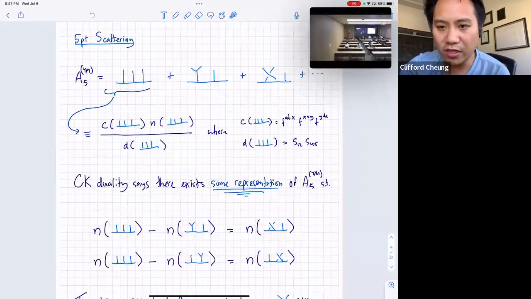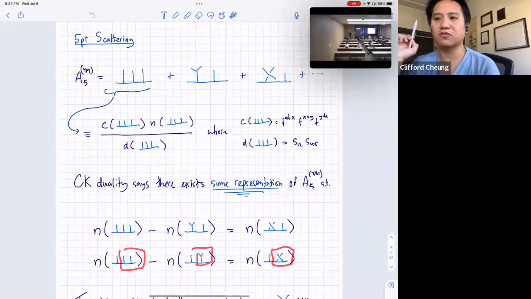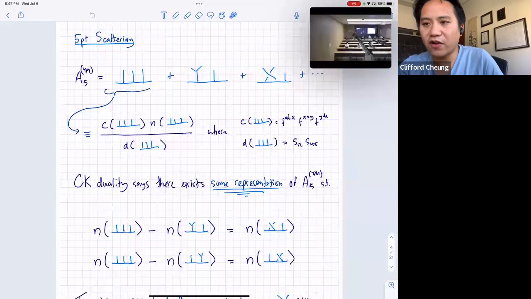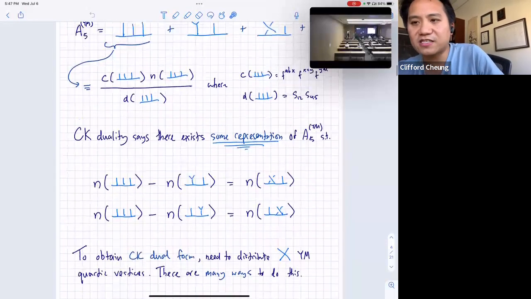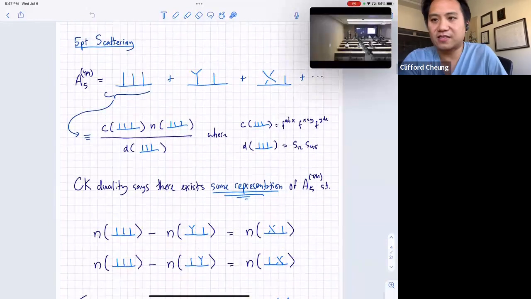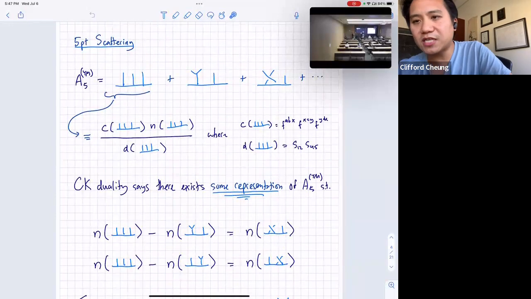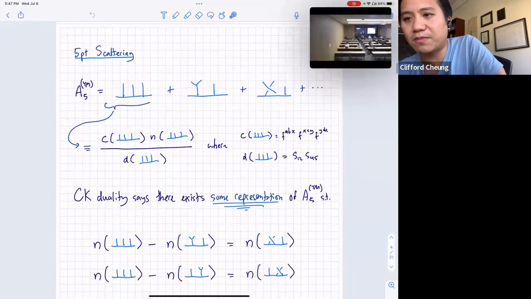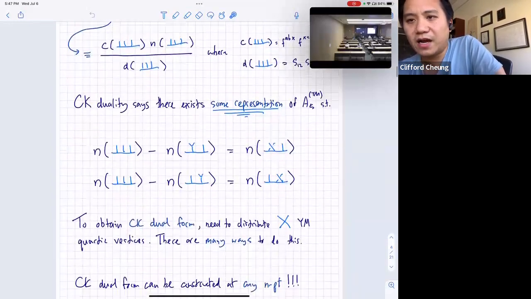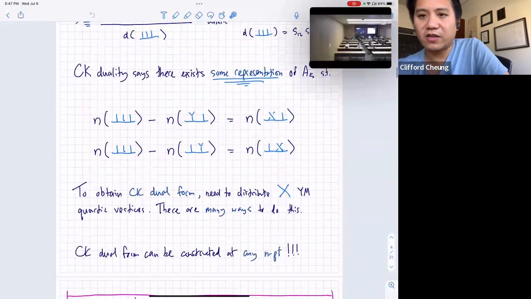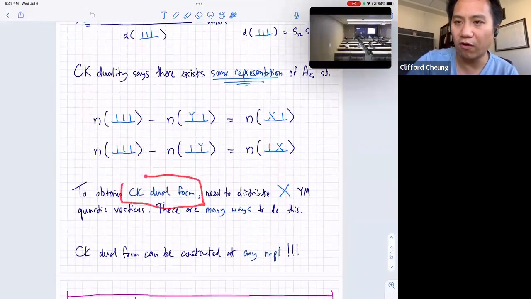swapped. And similarly, I can zoom into this set of 4 particles, okay, and this Jacobi is true. Okay, this again is a very non-trivial fact because these depend on momenta and polarizations. And the fact that this is true is rather miraculous, that there exists any representation where this is true. Okay, now I say some representation because there's actually many representations where it is true, which is not a unique statement. There's many ways you can write the amplitude where this is true, but such a representation exists. Okay, and I'm going to call that a CK dual form.